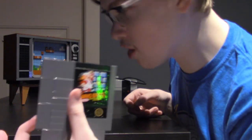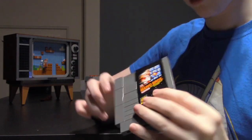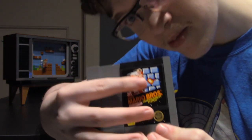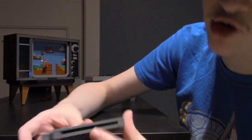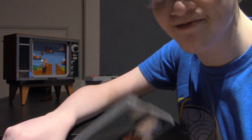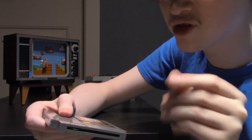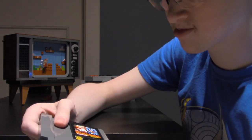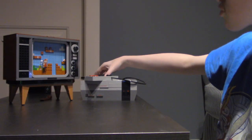The cartridge had two of the three stickers on it, which were both these, and I really like the look of this. They even have a green plate in there, so it actually looks like there is the data plate in, so that's cool.